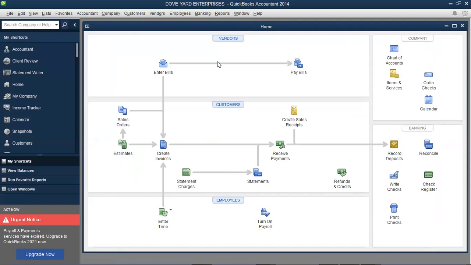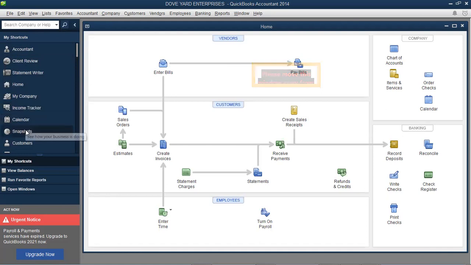Now, immediately you create your company, the next most important thing you must do is to check out the default information, or what we call preferences. If you look at your far left-hand side, these are your shortcuts. They can take you through basic areas in QuickBooks.